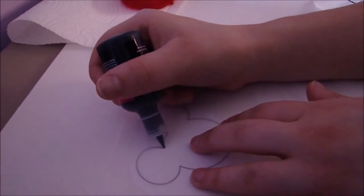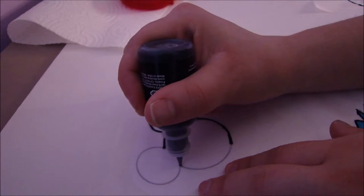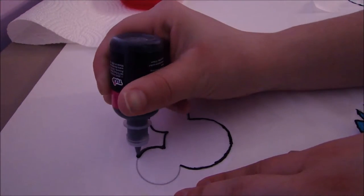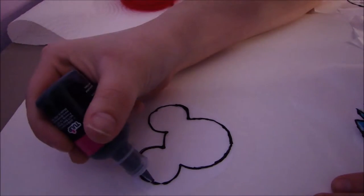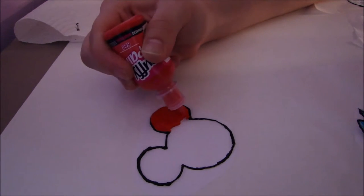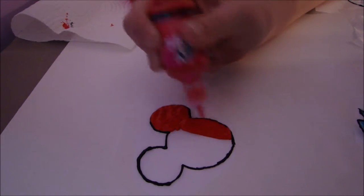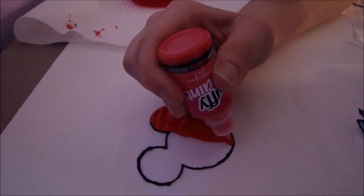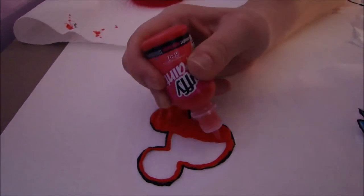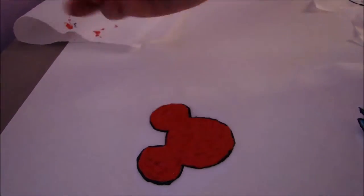Next you're going to actually outline it. You can outline it in whatever color — I chose black for this one. Note that you might have to go over it more than once because you may miss some spots, but that's okay, you can go right back over it. Once you're done with that, pick a color to fill it in with — I chose red. Normally I make an outline outside of what I'm doing just because it doesn't smear as much. If the colors start to bleed together, wipe off your nozzle because it will get whatever color you outlined with everywhere. If there's any excess color on the inside you can always go back over that as well.